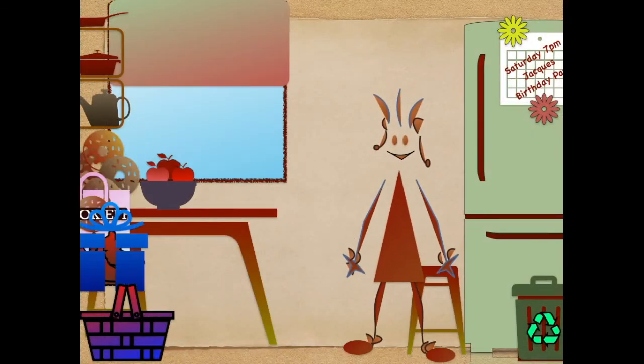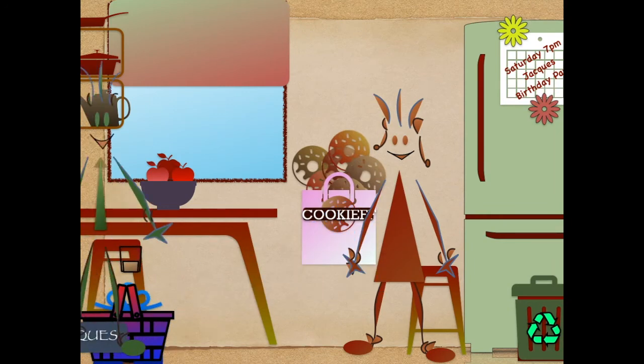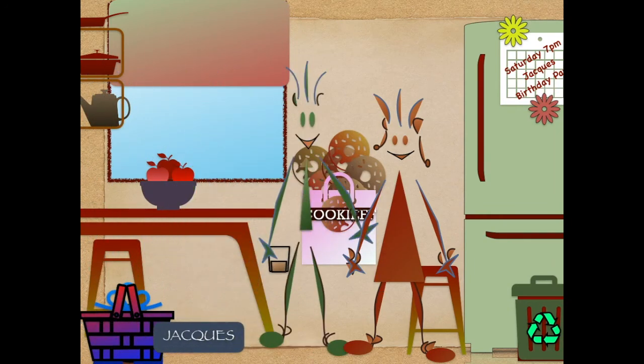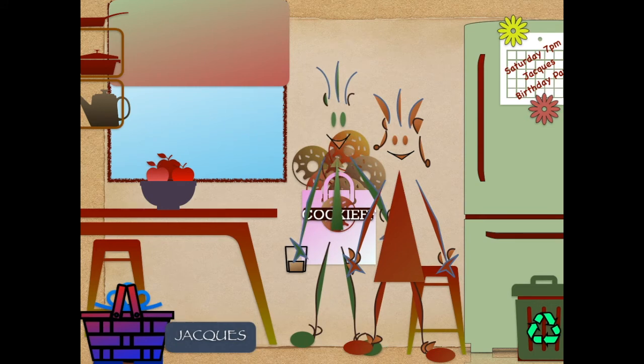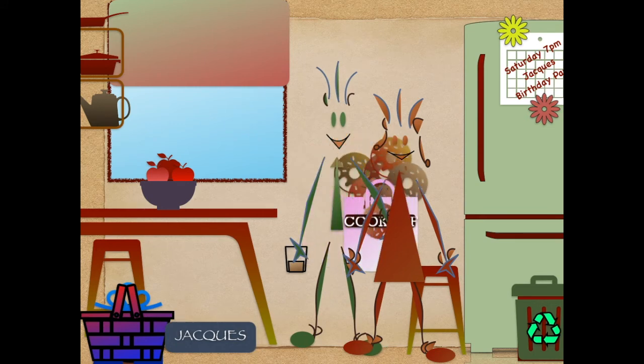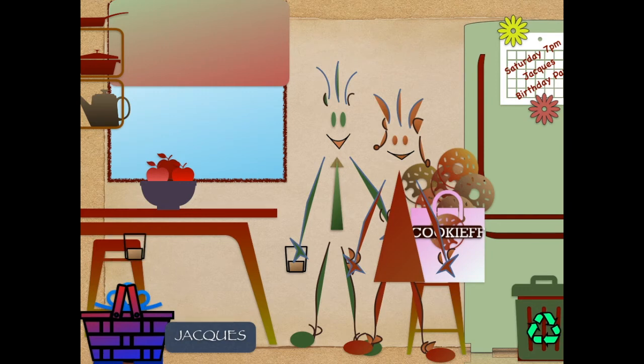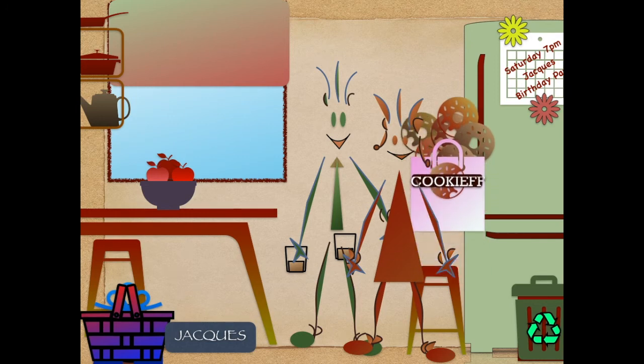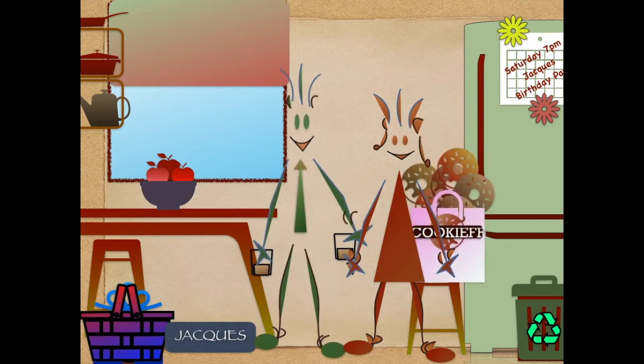When Jane gets home, she quickly hides the present in the kitchen. Jack comes in. He's having a whisky. She puts the cookies on a chair. 'Hello, darling. Would you like a drink?' says Jack. 'Yes, please.' 'Why are these cookies on the chair?' 'I need to set up a focus group. I think your friends can help.'